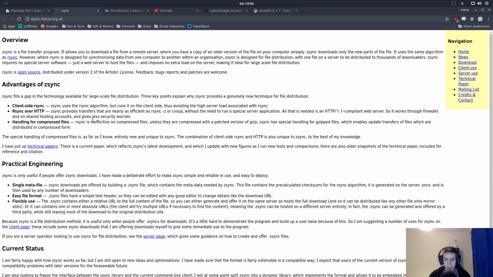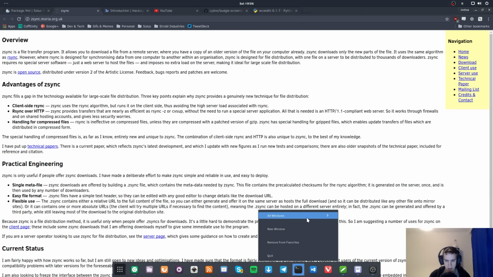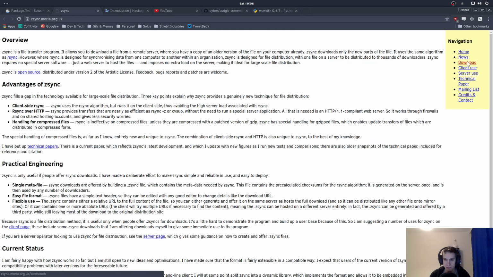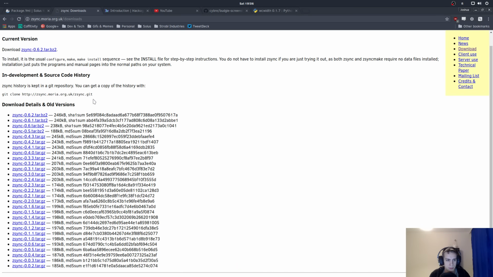We already have zsync open. How convenient. So let's go ahead and, yep, just double check that. Cool. So we are in our old repository stream folder. We have made zsync. We're going to cd into it. We're going to go get the source. As you see, I don't know why they put it as the older versions and they have 0.62, but it's also the current version, but whatever.